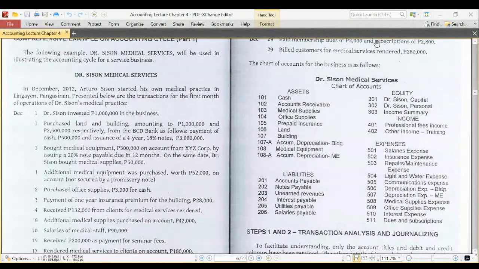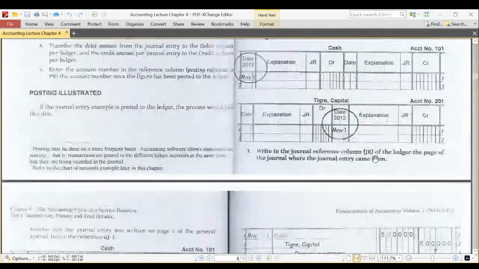Pag sabi mo chart of accounts, a list of all the accounts that the company will use in recording its transactions. And usually, it has account numbers. So, may 101, 102 account numbers. Bakit may account numbers? Kasi ito yung nagiging reference, para pag nagkaroon ng inconsistency sa word or sa name ng account, we can properly attribute the transaction to a specific account by looking at the account number. Ito yung identity nila. Specific identification of account is with the account number.